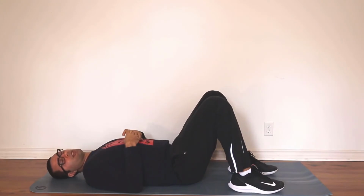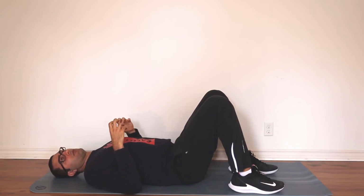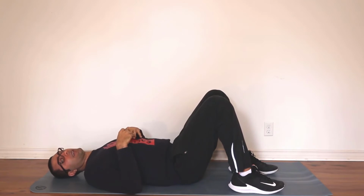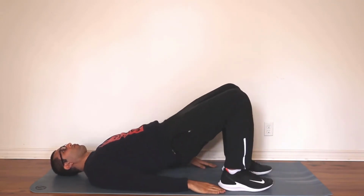Another thing I want you to pay attention to is your upper back. Try to squeeze those shoulder blades together and keep it nice, tight, and firm. Okay, at the same time, make sure you avoid an arc in your low back. So you're always trying to pin that low back, which is going to force you to engage that core. Okay? Hands on your side. Let's go for it. Big inhale.